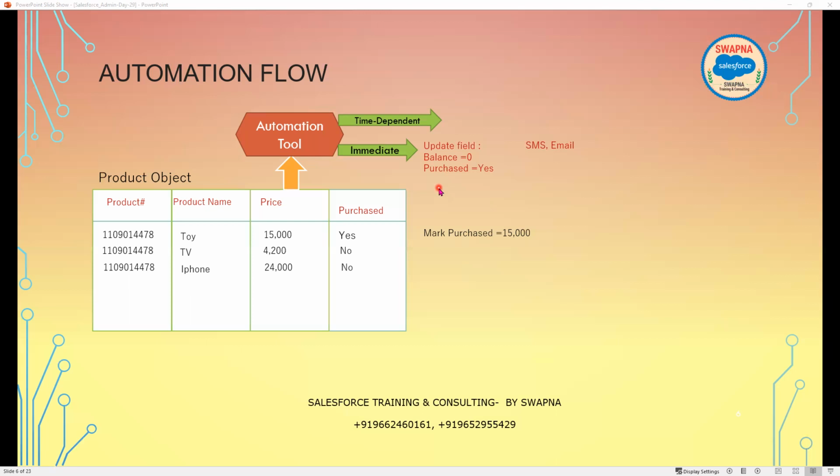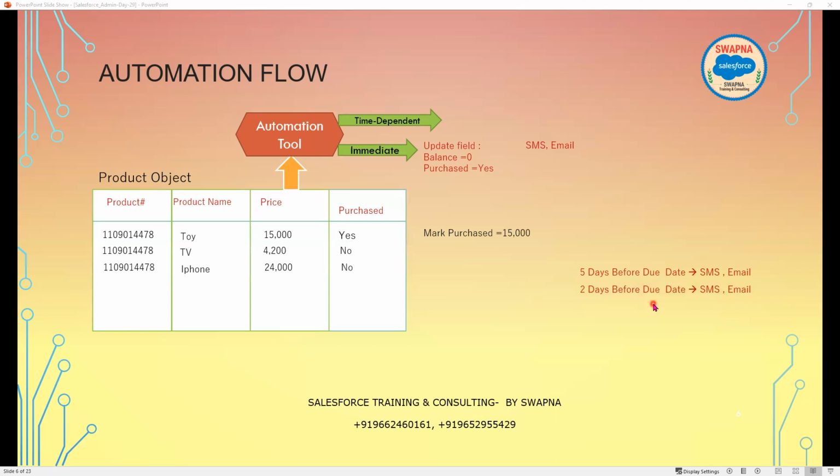Now after 10 days, again check the record. Is the credit card bill balance zero? If it is not yet paid, send one more email, which is time dependent. Now there is a certain due date for the credit card bill. Five days before it, they send an email saying you have to pay the amount.